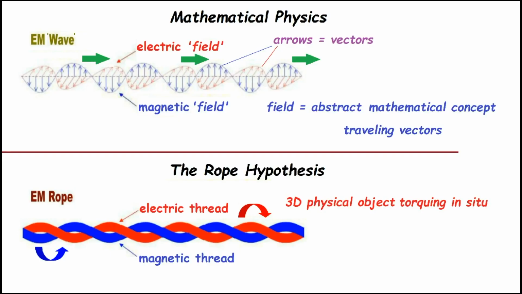And here you see the difference between them. In mathematical physics, they have this field, which is a concept, and two fields make up a wave, and for some reason they travel at 90 degrees to each other. Nobody knows why, and they move only one way. What you're staring at is a bunch of arrows, and those arrows are just vectors. What is a vector? Magnitude and direction. So all you have there is mathematical nonsense that the mathematicians invented all the way since the days of good old Faraday.